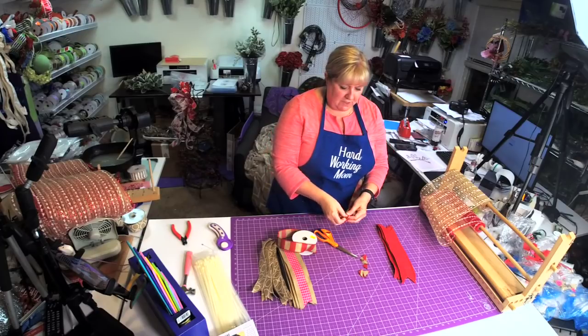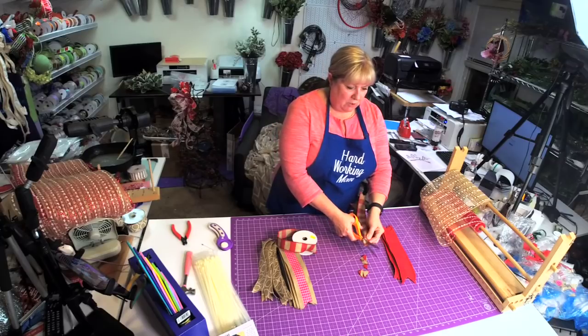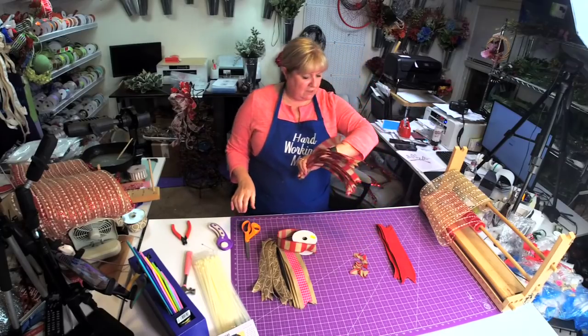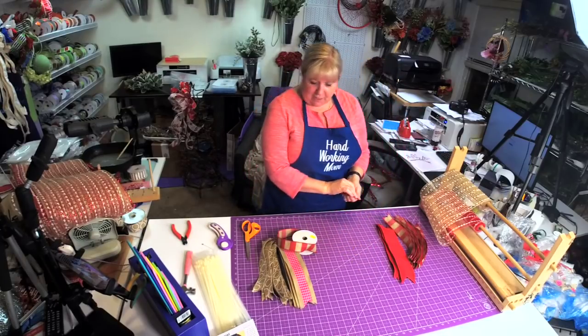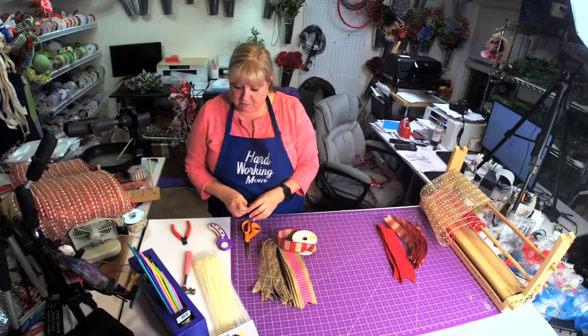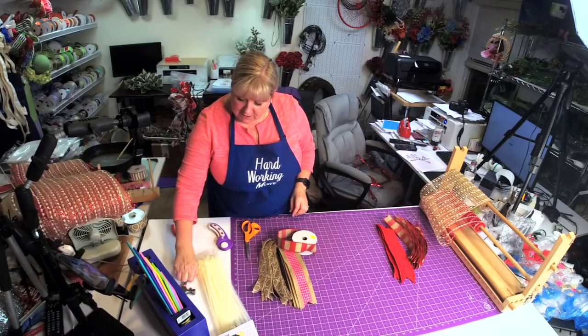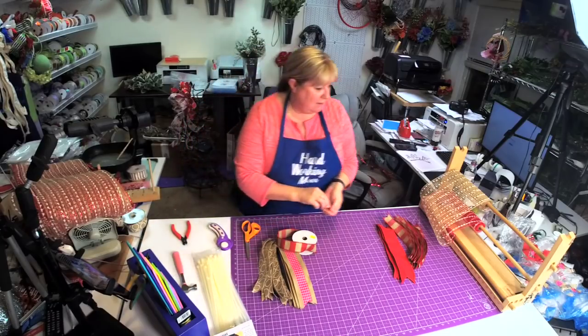So then I just dovetail. I dovetail all mine together because I'm all about efficiency. So y'all can see it took me about 12 minutes to get this wreath ready to go. So I am in it for as quick as I can get to it because time is money, right?